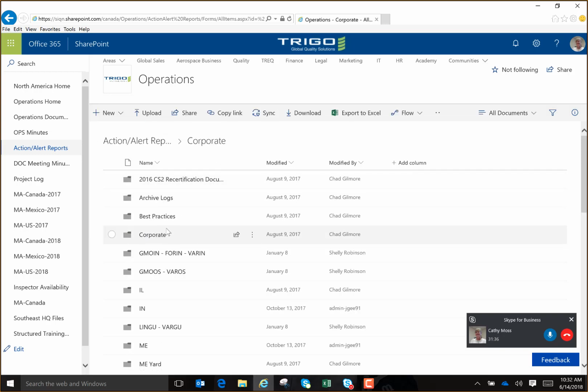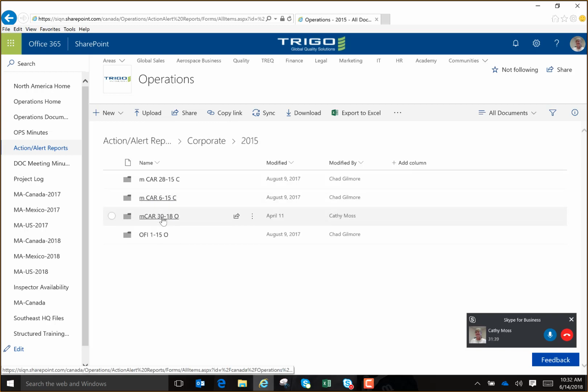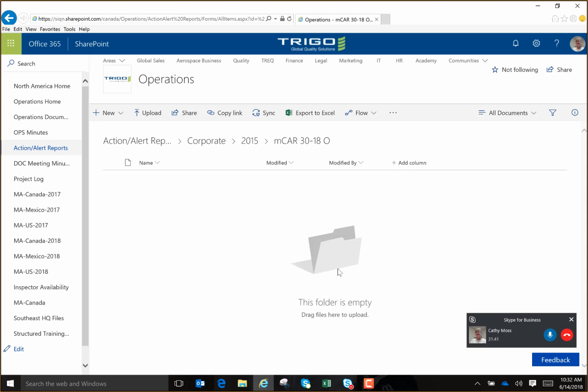So when we go back to our folder, we're going to go in here and we're going to upload everything that has to do with this corrective action. So it's not just going to be the corrective action that's in this folder. You may have pictures of the good part, the bad part. You may have emails from the customer. You might have data sheets that showed we resorted material. You might have the new work instruction in there showing the new witness mark color or method. And whatever else has to do with this corrective action will be loaded into this folder. So it should not just be the CAR that's in this folder. It needs to have supporting data. Okay, is that clear?